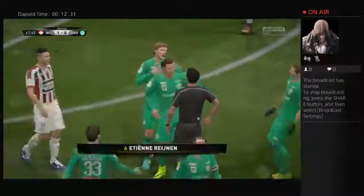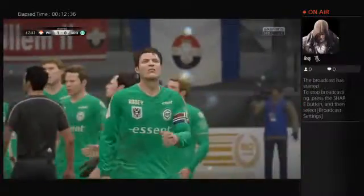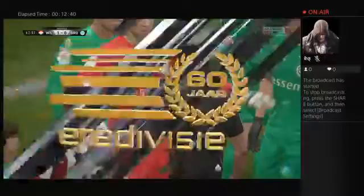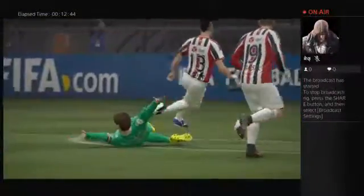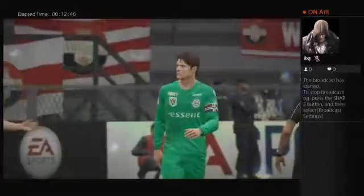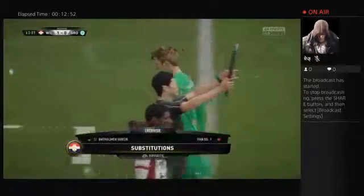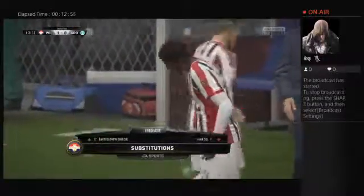Well, we don't like to see that in the game. It may be just missed timing, but it looked a bit malicious to me. Well, it did, and the lad he tackled, he looks okay, but it was a potential leg breaker, that, and the kind of challenge you just do not want to see in the game. It is a substitution now to keep the team on their toes and to keep this lead, they hope.